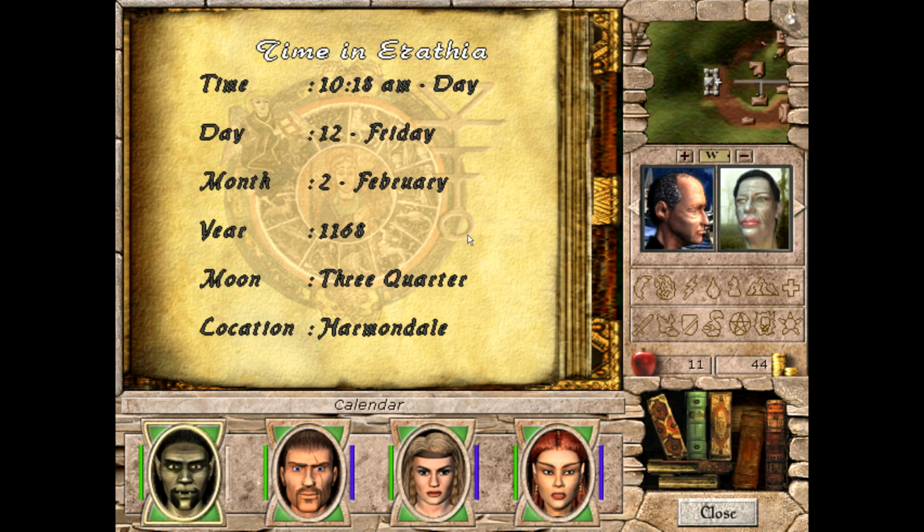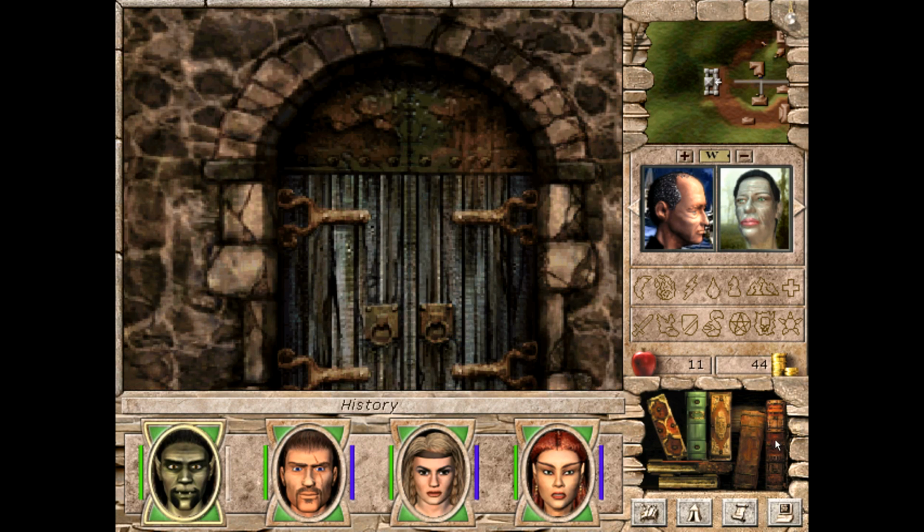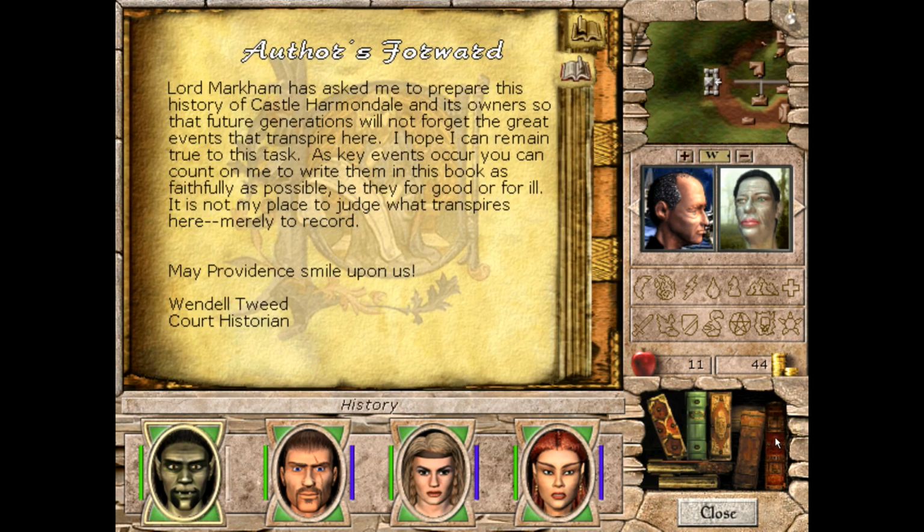Calendar, we spent a month on Emerald Island. It is 1168. Keep in mind that the events of Might and Magic 6 occurred in 1165, which was 10 years after the Succession Wars, which was Heroes of Might and Magic 2. And now, for some history.